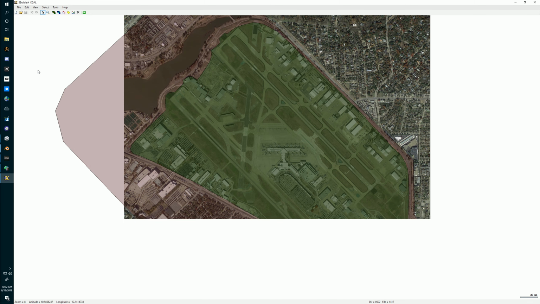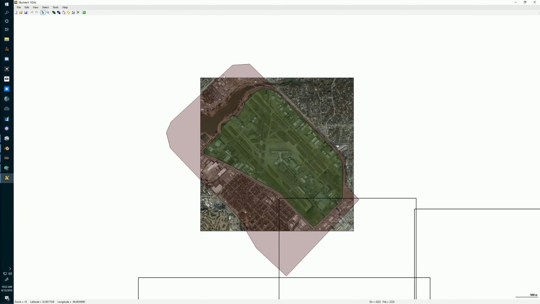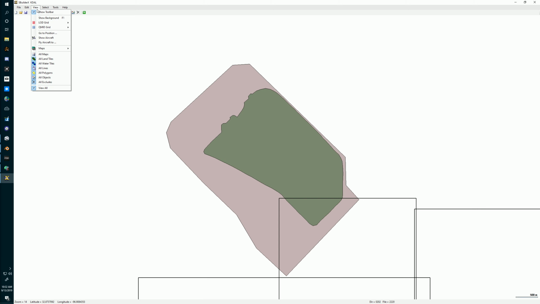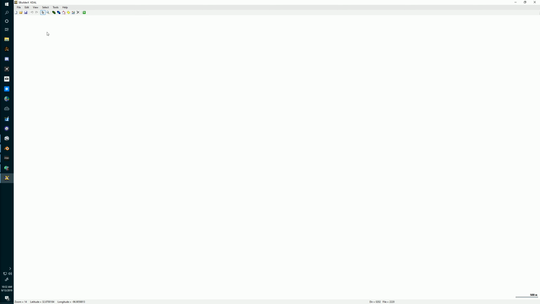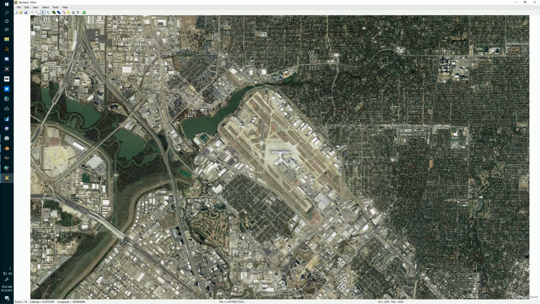Go here to the Love Field project that I've already started. Now I'm going to hide this for a minute. Here, let's hide the maps. In fact, let's hide everything, and then let's show the background. By using View, Show Background, it's using whatever tile server you have set up to display.